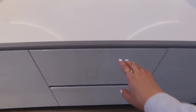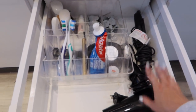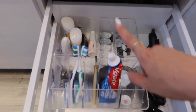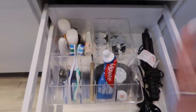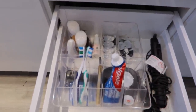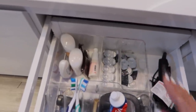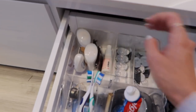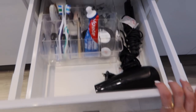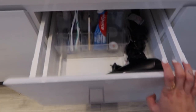All right, moving on to the top drawer here. This is where I keep the hair straightener, the blow dryer, and then I've also got toothbrushes, toothpaste. This contraption is from IKEA. They actually don't stock it anymore though, but they do have a lot of different bathroom organizers at the moment you can check out. I keep my contacts in the back. Both my eyes have different prescriptions, so that's why they have two sections. There's deodorant, there's a mirror, and then yeah, that's literally just how I keep it all. It just keeps it really tidy. So that is that one there.